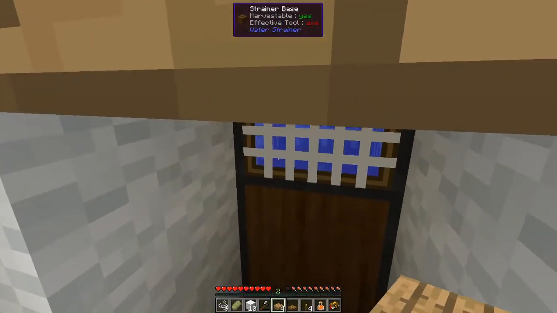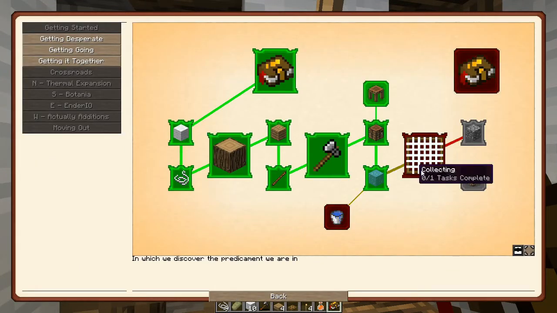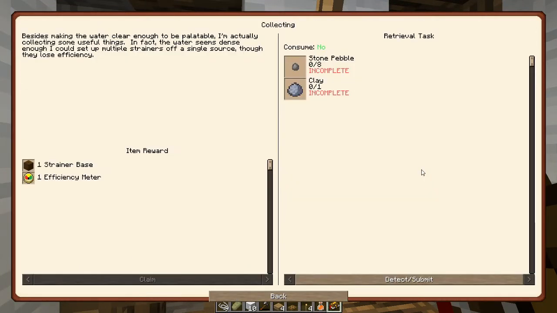Alright. Now we don't know what they're doing. We can't crouch underneath that. That's fine, whatever. We need eight stone pebbles and one clay. Okay, and it says I can even set up multiple strainers off of a single source, so they do lose efficiency.